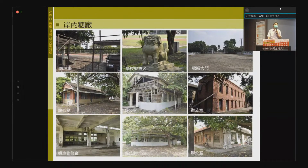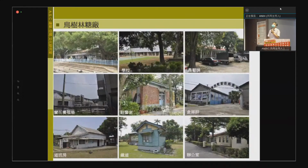When we visit the refinery, and we've taken many trips to the decommissioned refineries around Taiwan, a lot of these refineries have been turned into cultural landscapes or cultural parks, regenerated by the local government agencies. For example, the unnamed sugar refinery has been turned into a movie studio where a lot of the movies and TV programs in Taiwan are being shot. So, what are the major reasons for that transformation? I will talk about that later. So, ANIH Sugar Refinery has been turned into a movie set.